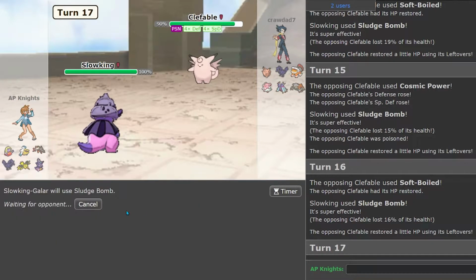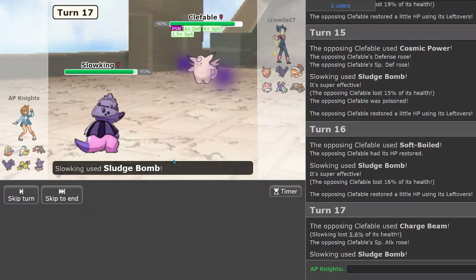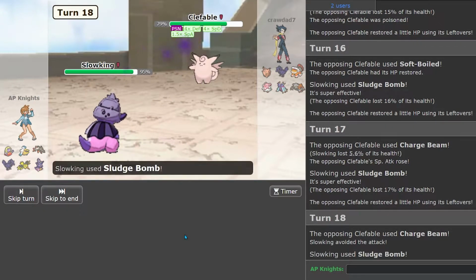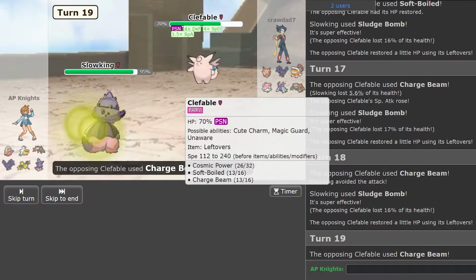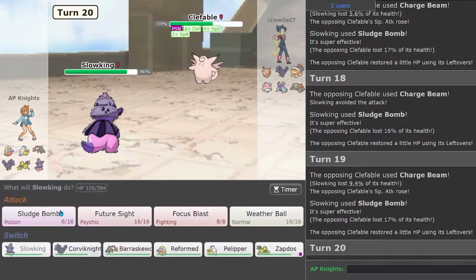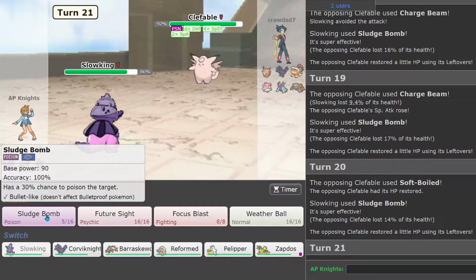God damn, dude. I only have 9 left. No! It's a charge beam set! No. I started this shit. This is mine. Not yours. This is mine. Oh my god. You've gotta be kidding. Please, Slowking crit for the love of God.